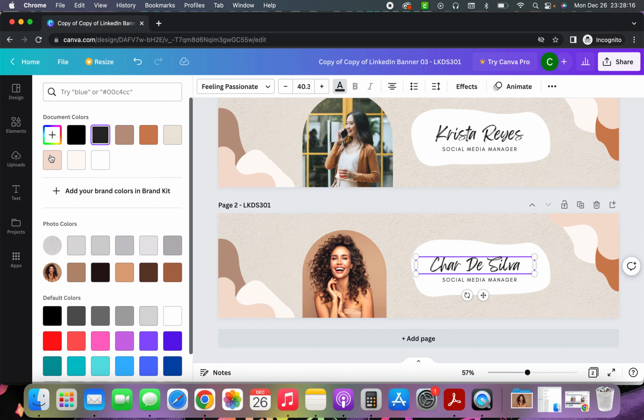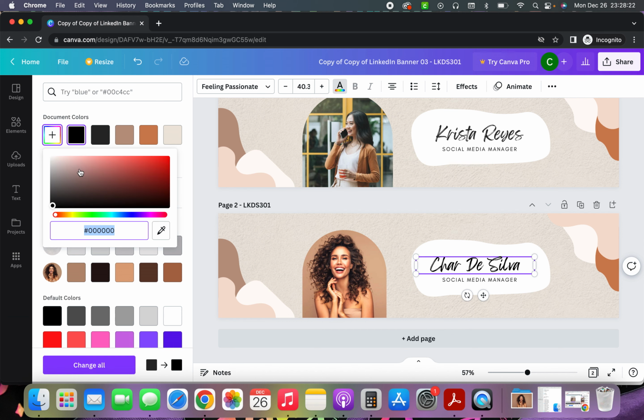You can choose from the automatically populated colors over here, or click on this plus sign and you can select something different just by moving the slider at the bottom here. The lower towards the dark part, the more saturated the color will be; further up it'll be lighter.